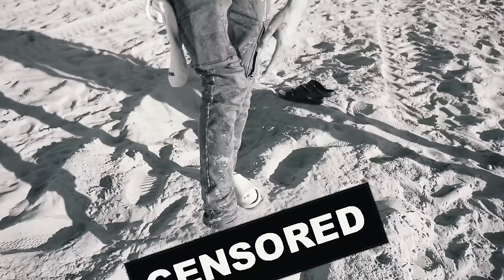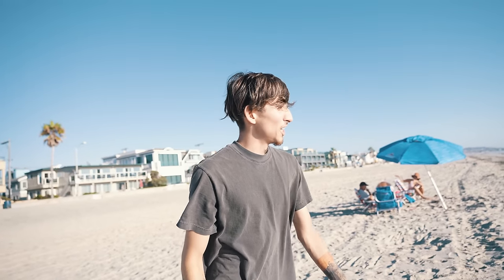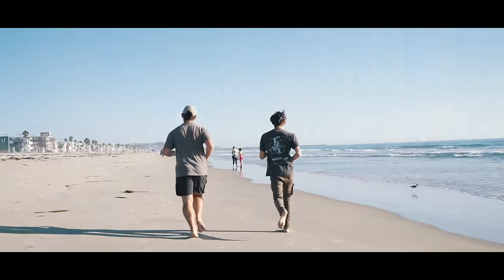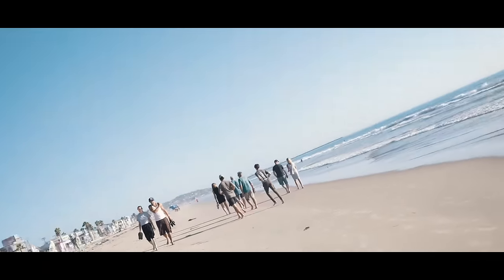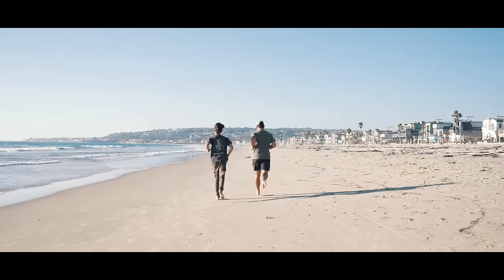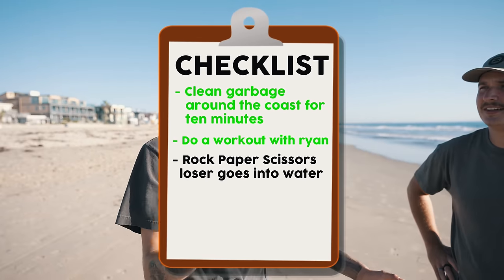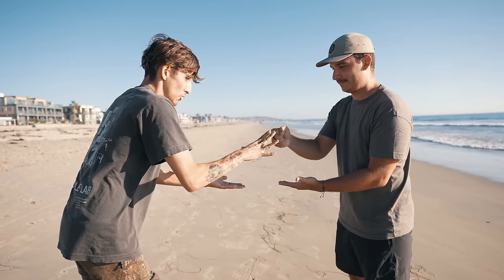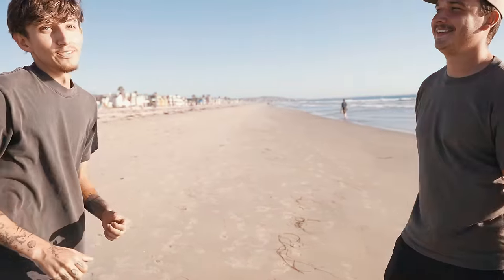Realistically, if you were to charge for feet pics, how much would it be? I'm overpricing my stuff — 5K a pick, you're not seeing these. We're about to go for a mile run down the beach barefoot. It's always good to feel the environment. Now we just got to go back. I'm not in shape anymore. The last thing we need to do — best 2 out of 3 rock, paper, scissors. Loser goes in the water. I'm going in the water.